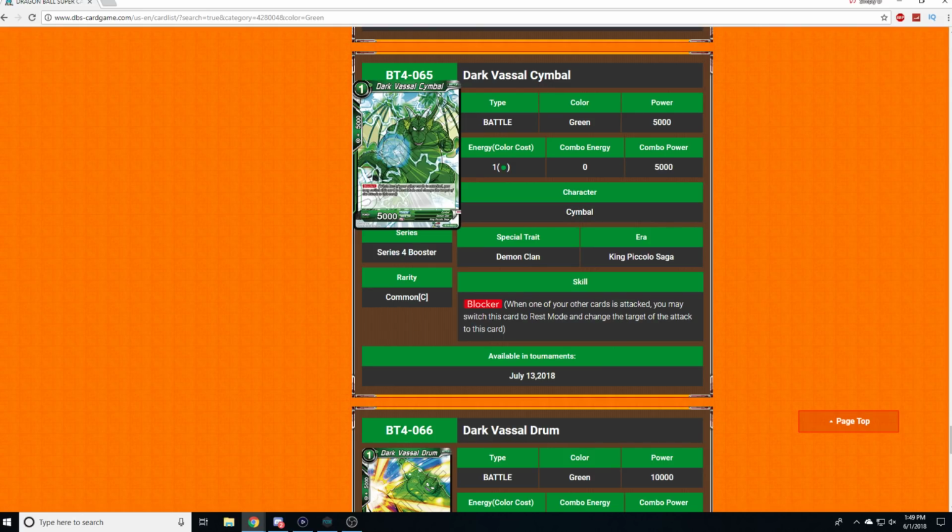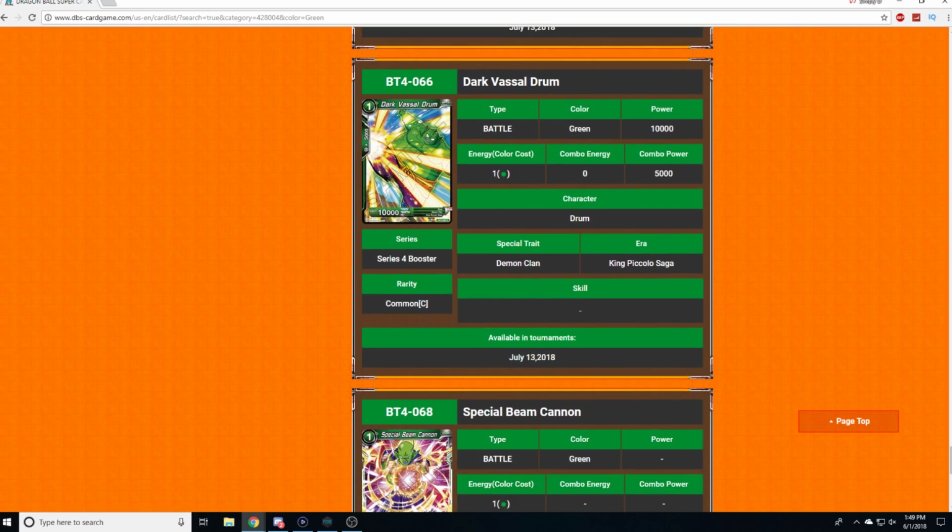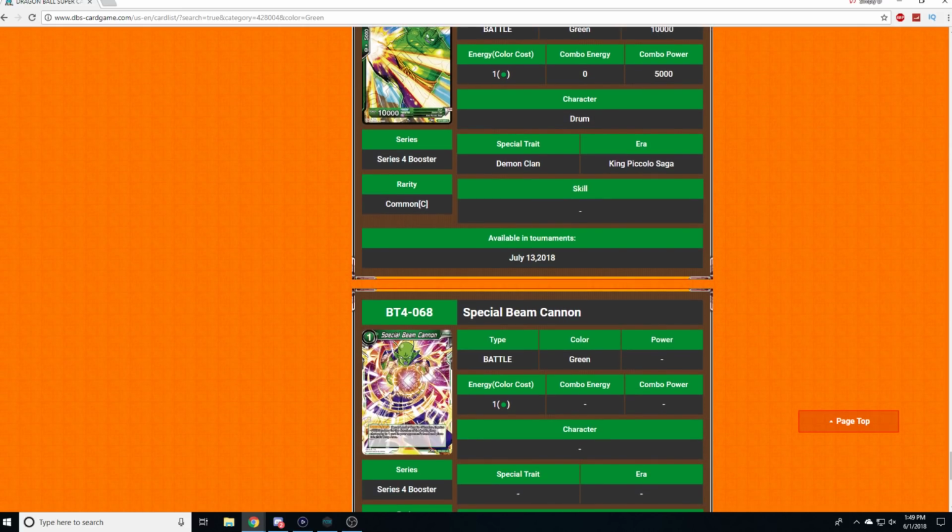But, like, come on, bro. At least give him revenge or something. Maybe revenge would be too good. Ooh, a special beam cannon card. Extra card. Yeah, extra card.